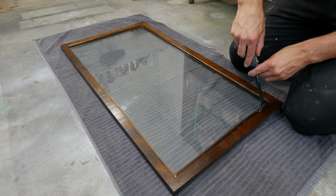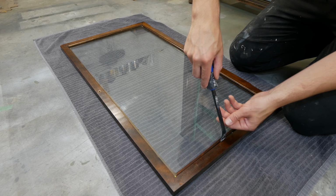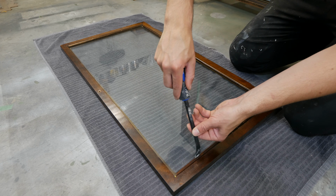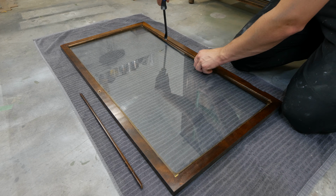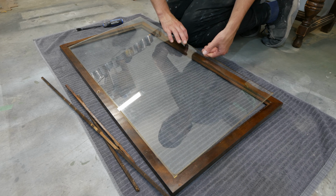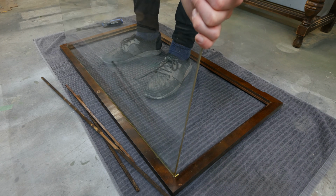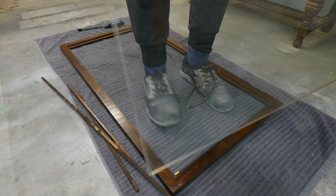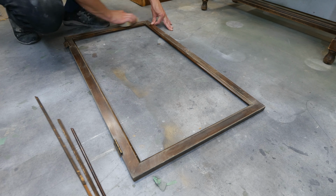So we're going to keep this door, and we're just going to remove the glass before painting. So these little holders just pop out. They're just stapled in or nailed in with little tiny nails, so they come out easily, and then we can just be careful and remove the glass and keep it somewhere safe so you don't break it. And of course I do a little light scuff sanding so the paint adheres as best as possible on this too.